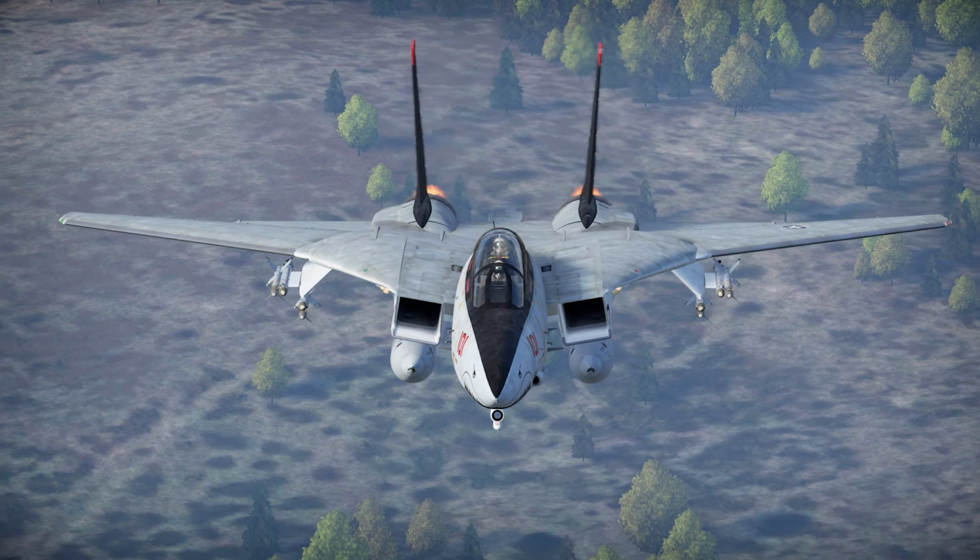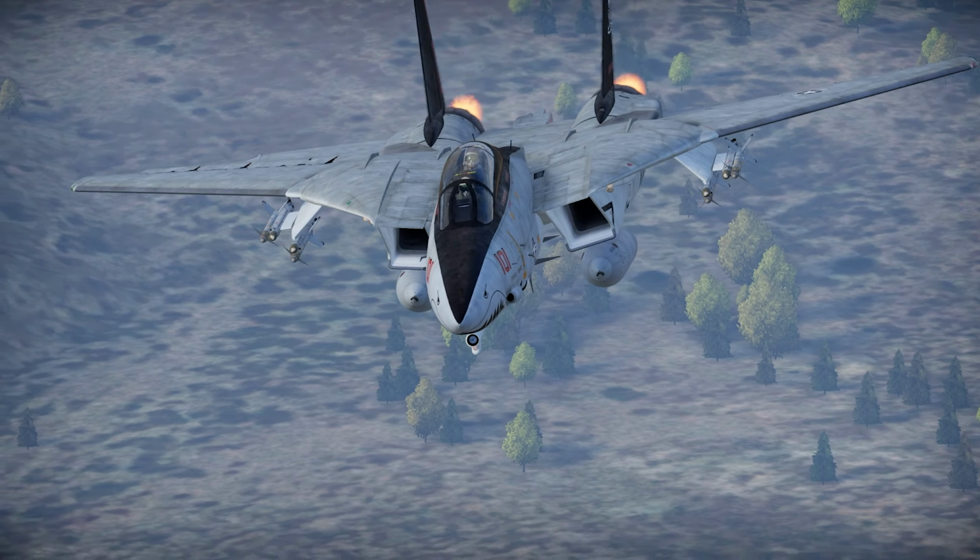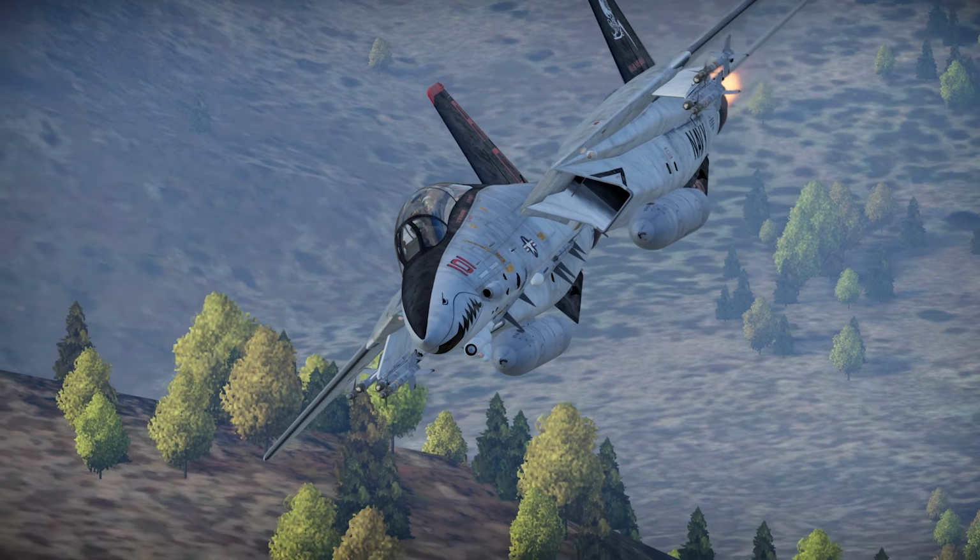Now we're going to talk about the F-14s. I'm going to fly with the F-14B over here. I will probably do a proper video only on the F-14A later. But the F-14B is an interesting one, guys, because the Su-27 always needed to fly low, because if it did fly high, it would get stomped every single time. The F-14 is the contrary.